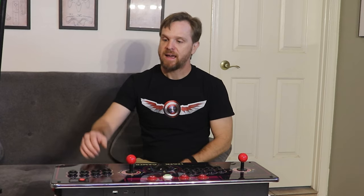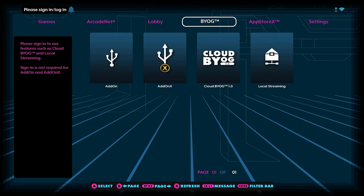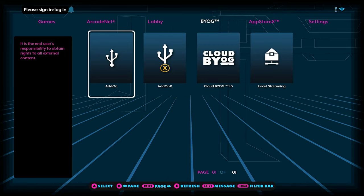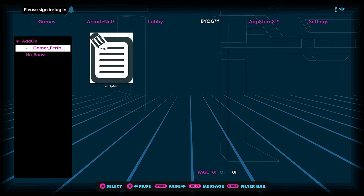Now I have plugged in the USB drive, powered up my Core Puck, and connected the Arcade Legends Gamer control pad here. I'm going to move over to BYOG, or bring your own games. In the previous setup, you would go to add-on X, but for this one, you'll want to go to just add-on. If you click on that, you should see two options here, and you know you've done everything correctly. Go to Gamer Performance, which is what I like to use. There is also a no boost. I believe Gamer Performance overclocks the CPU a little bit, and no boost just runs at normal speed. I like to use Gamer Performance, and then choose Scripter. Give that just a minute or so, it'll boot up. Probably not even that much time.